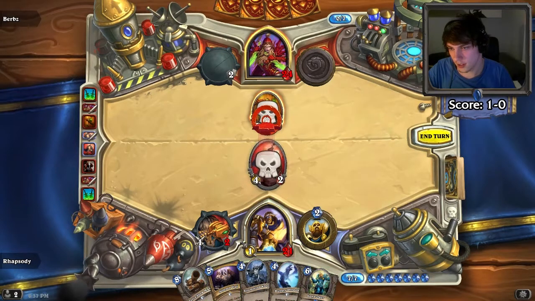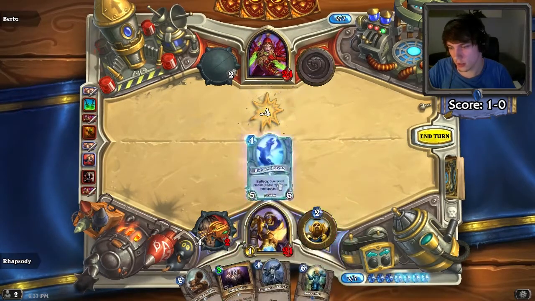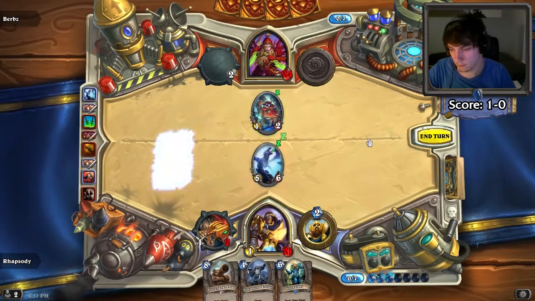Victory. Attack. Then Hungry Dragon. Hopefully I can kill this. I can fix anything. No, I couldn't kill it, but I can Solemn Vigil it.